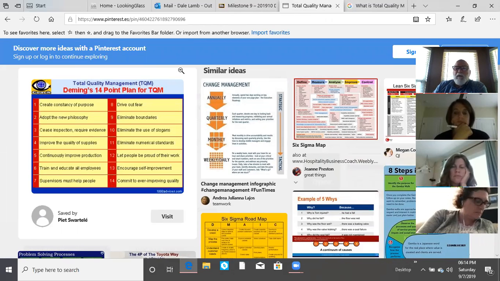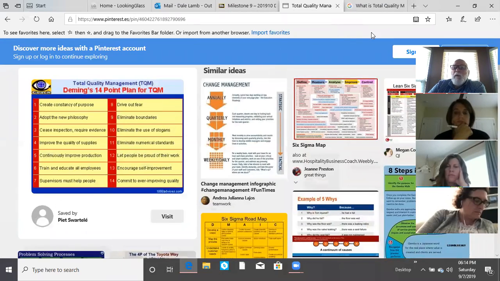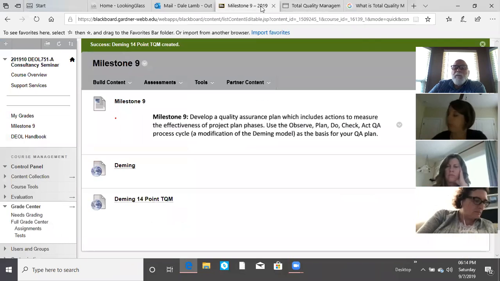You know, you can use Six Sigma. I know Bruce is familiar with that from industry. There's a number of different models here, and that's what I like. Try to pick one that fits you the best. It says use Deming as the basis for your plan, but even within that, there are a lot of QA models. They're not all relevant to what all of you are doing. So pick through those, look at those websites, and pick the model that best fits you.